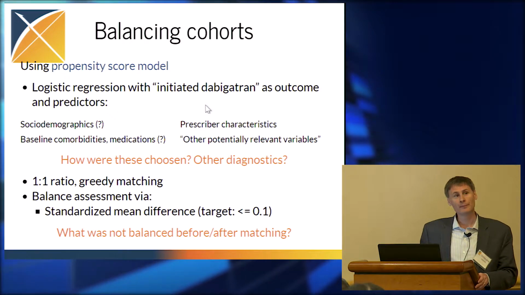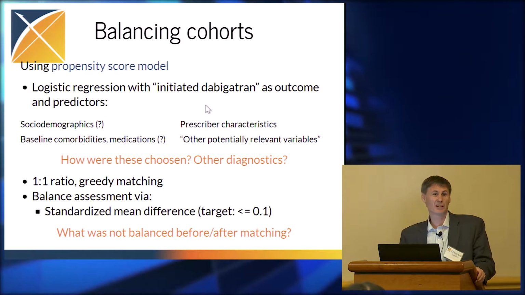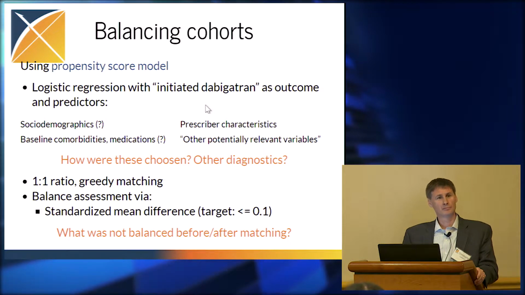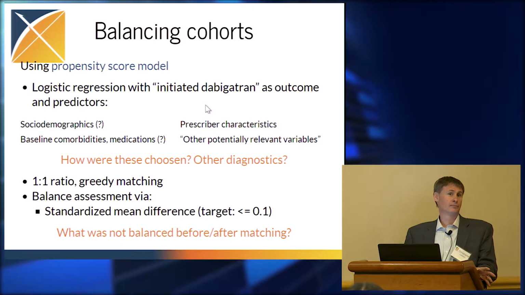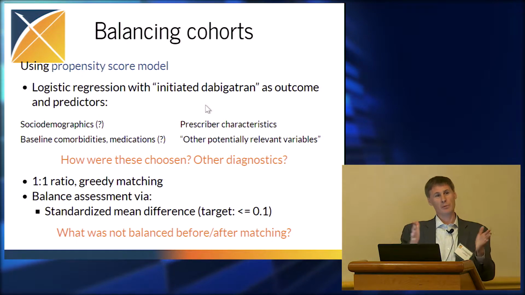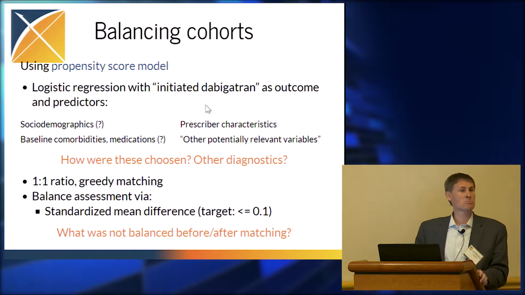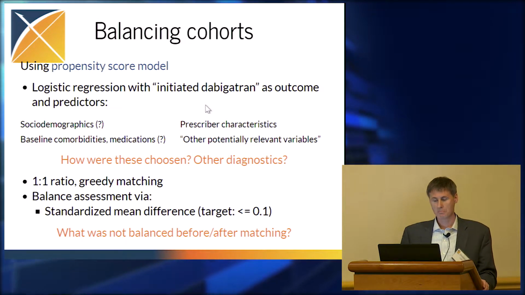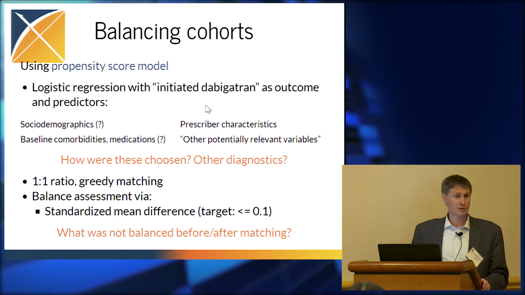What's that? Does it matter what it was pre-matching? Why does it matter? Pre-matching. Well, it might be interesting, like what are we throwing out, right? What are the covariates that are really imbalanced? Is there a whole segment of the population that's excluded by that matching criteria? Anyone else have any other thoughts on why we would want both pre and post?